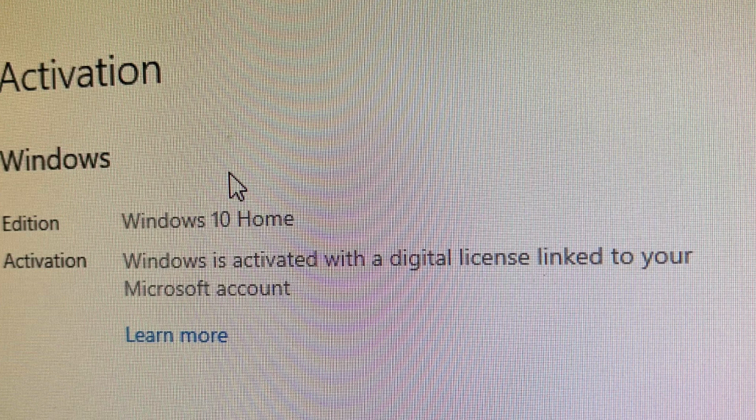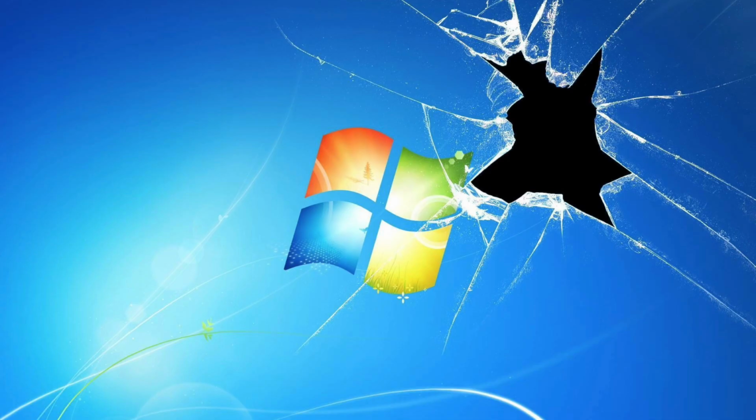But yeah, there's really no reason to pay for a Windows 10 key unless you build an entirely brand new computer from scratch: new hard drive, new motherboard, new case, new everything. Then sure, you should buy a license for it, and that's $20 or whatever. But in my opinion, if the computer had a key at one point, it should still be valid, and there's nothing wrong with doing it this way, so you don't have to spend the extra money.